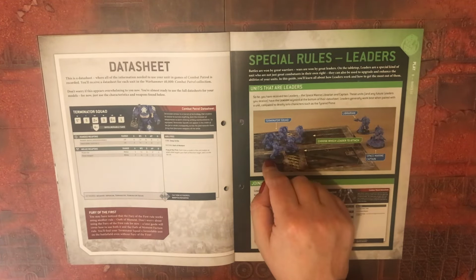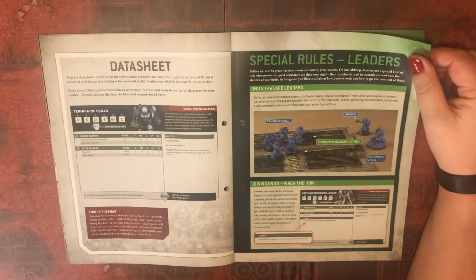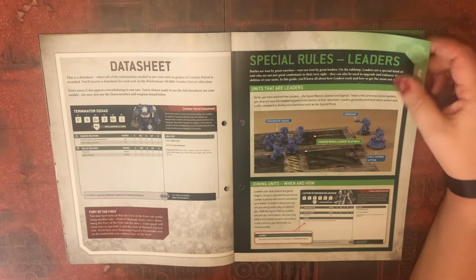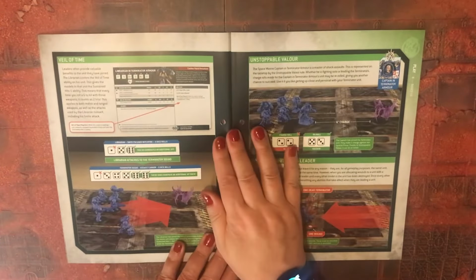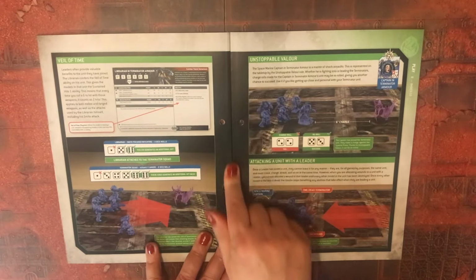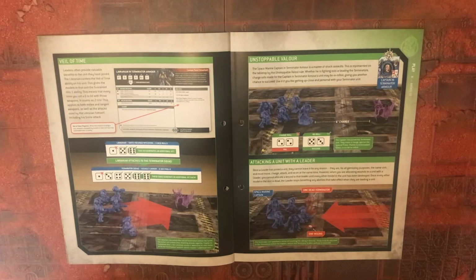Then we have special rules for leaders in our green play section. So this talks about attaching leaders, joining units, when and how. Veil of Time: leaders often provide valuable benefits to the unit they have joined. The Librarian confers the Veil of Time ability on his unit. This gives the models in his unit the Sustained Hits 1 ability. This means that every time you roll a 6 to hit with those weapons, it counts as 2 hits. This applies to both melee and ranged weapons, as well as the attacks used by the Librarian himself, including his smite attack.